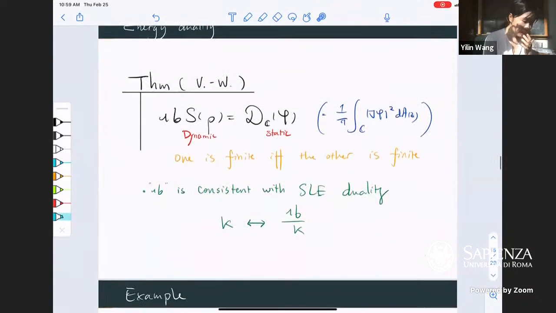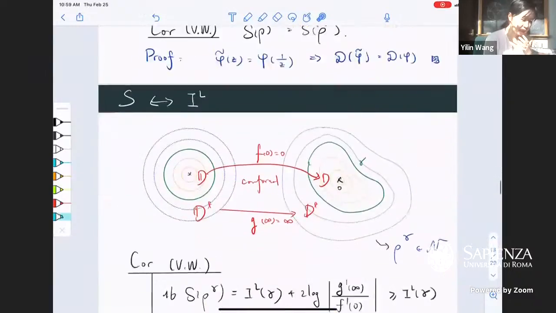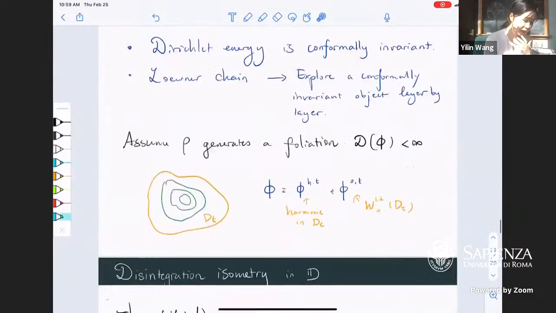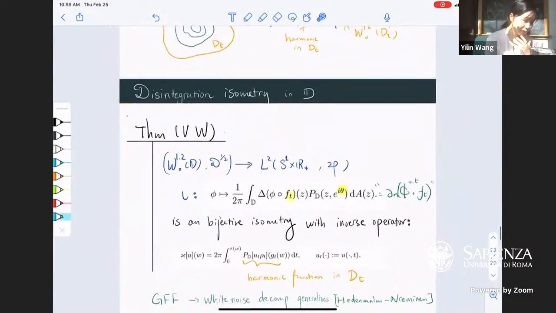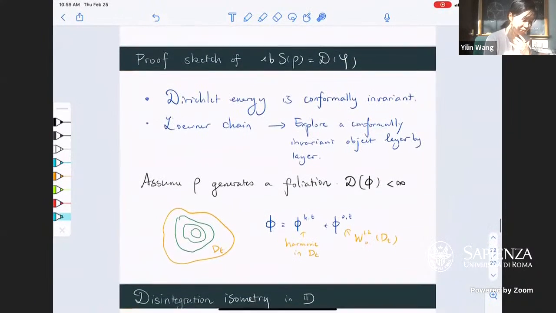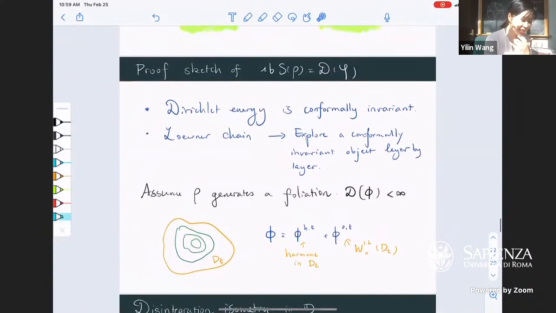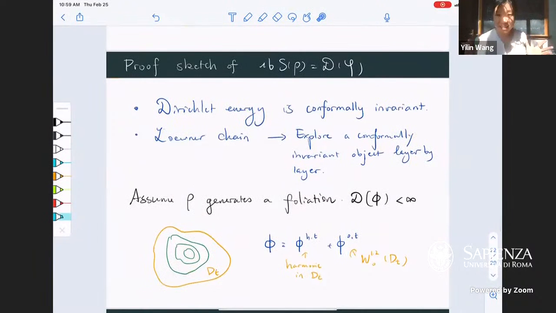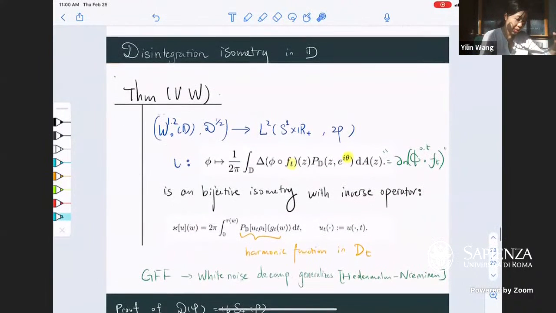But there's one thing that might still work. It's actually part of the proof that I didn't present. I can use one minute to describe it. The whole Löwner theory is a very nice tool to study conformally invariant systems, as if you're exploring the domain little by little. The Dirichlet energy itself is conformally invariant, so we can explore the Löwner chain by peeling this field little by little.